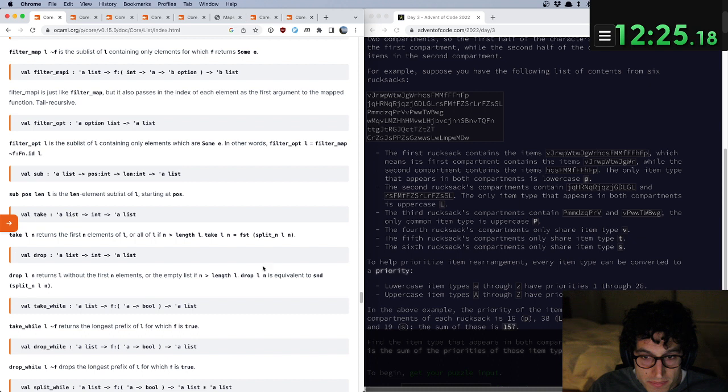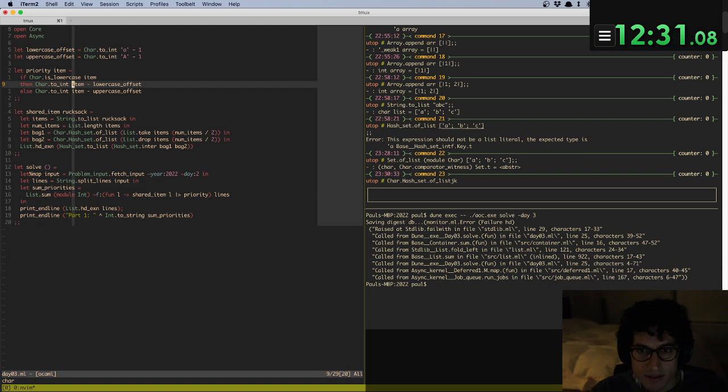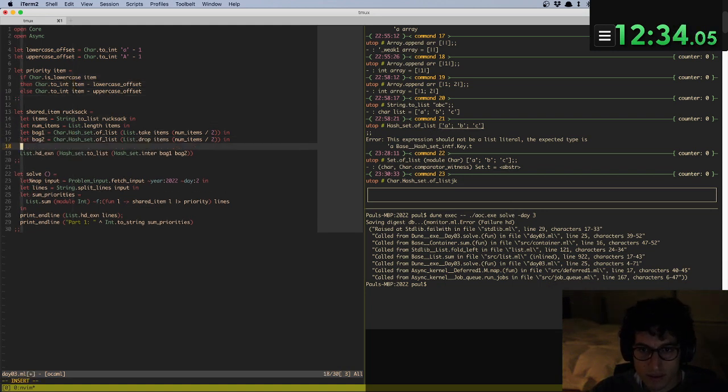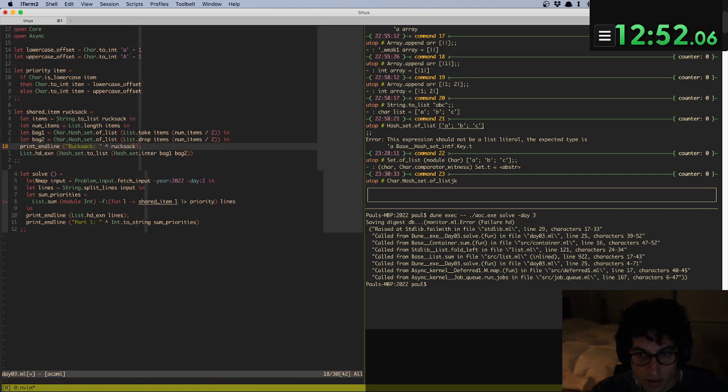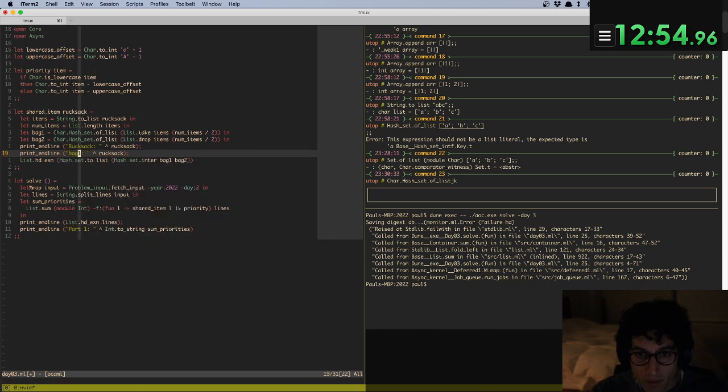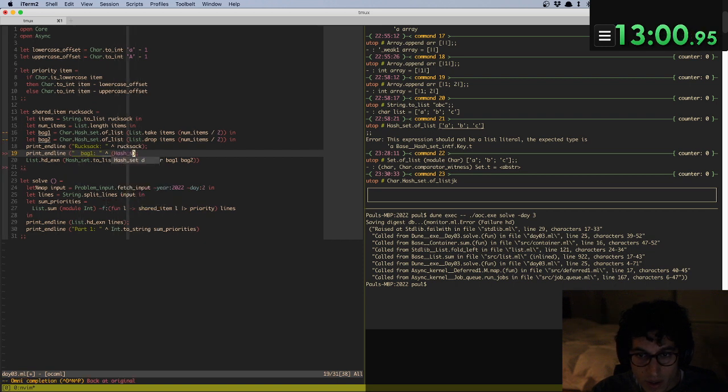What is drop? Okay. End line, rucksack, items, bag 1, hash set, how is that?